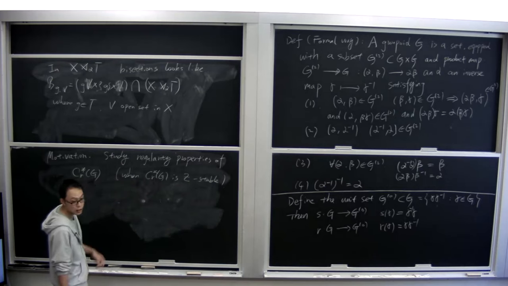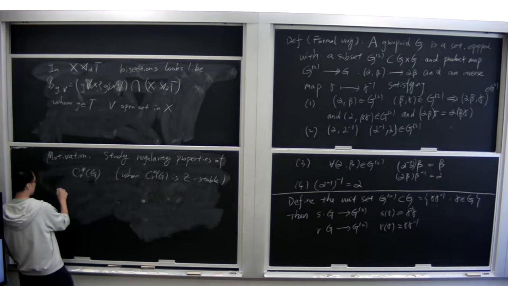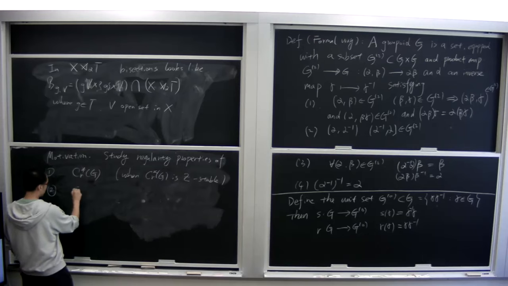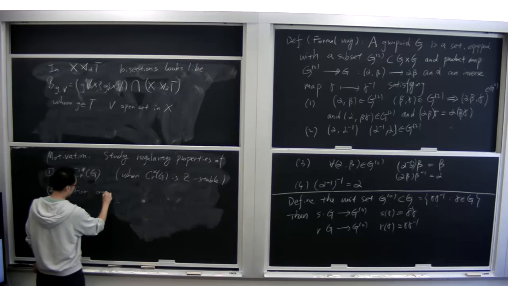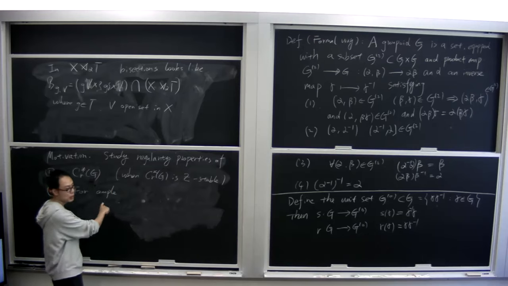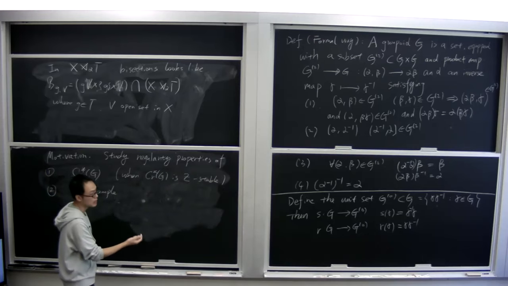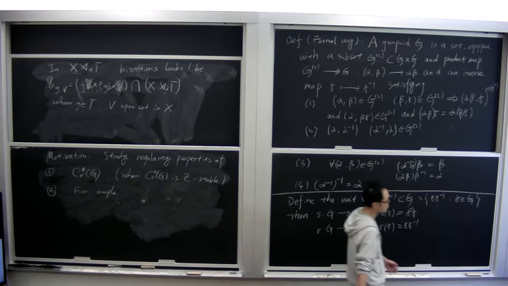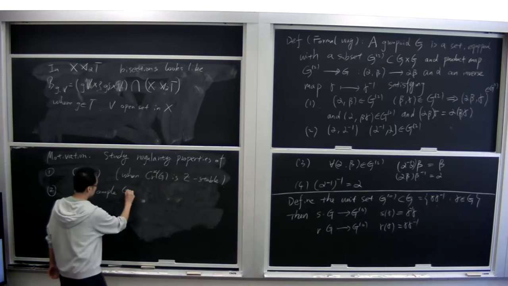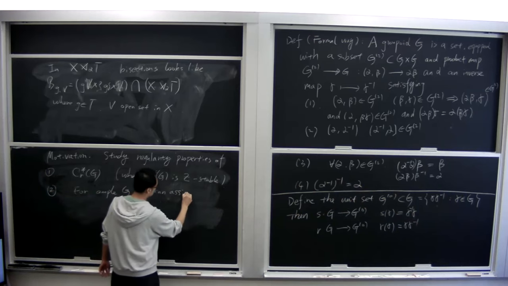So we will see the properties later. Second, this is maybe for the C*-algebra. Second, for ample groupoids, and I have to explain what is ample. Ample mainly means that your groupoid is a zero dimensional object. For example, group actions on zero dimensional spaces will give you an ample groupoid. For an ample groupoid, one can assign a group.